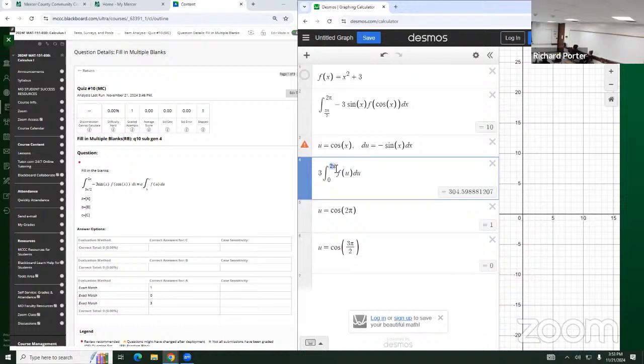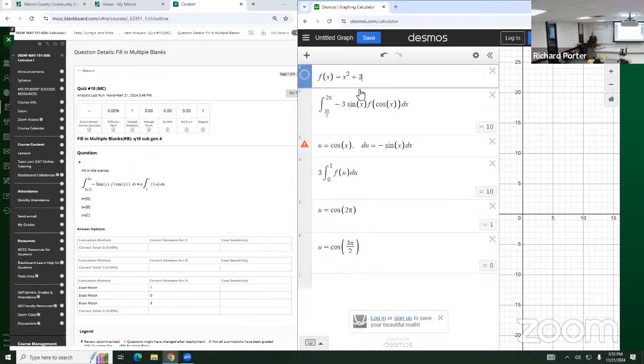Now, when I type in 1, what is that going to change to? What's it going to change to? 10. And it did. So we're good. Even though this problem didn't give us a function, I could change this function to whatever I want. The numbers change, but you see how they match? See how they're both 5.5s? Any function I want, it's still going to be the same answer. And that's how we know.